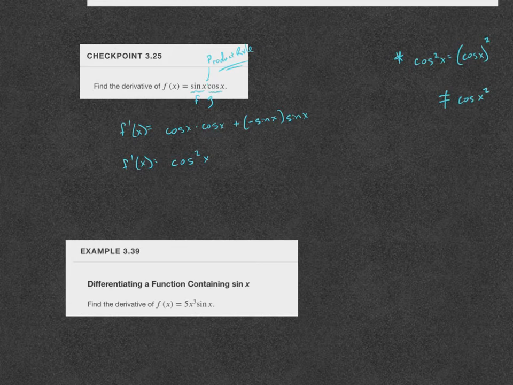Back into the problem now, plus a negative, so I'm going to write that as minus. Sine times sine is sine squared x. Now, I know my trig identity super well. If you don't, that's okay, but I know that that simplifies to f prime of x is equal to the cosine of 2x. Not squared, the cosine of 2x. That is a double angle identity. Again, if you don't know them perfectly well, that's fine. There will be times during the course that we will use various trig identities, and I'll always make a point to let you know when that's happening.